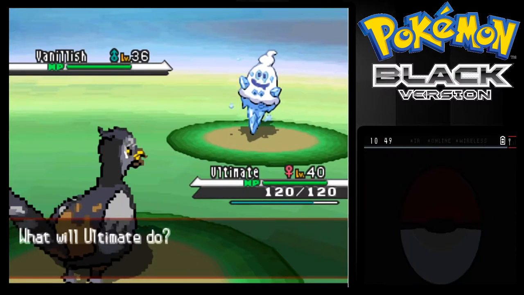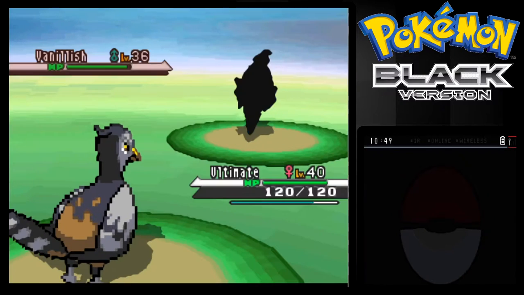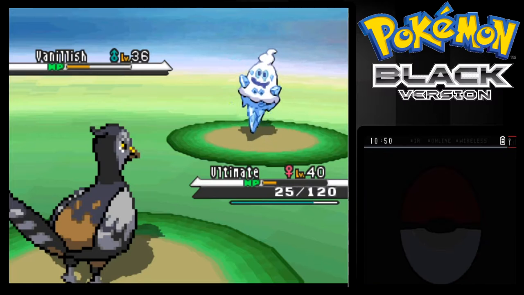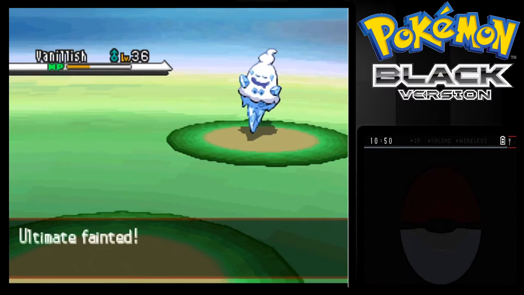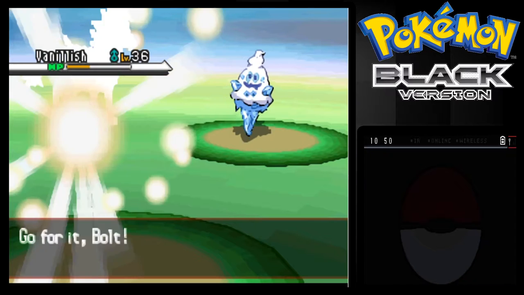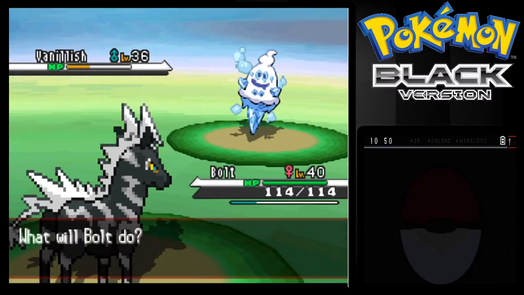Let's go for the AoEs. I want to see how much it does. A little bit over half, that's awesome. Ah, Ice Beam's gonna be super effective. Dang it. Are you kidding me? Ultimate, come on, get your stuff together. Jeez. Ultimate fainted in one hit. I know it's super effective, but jeez. Okay, so let's go for the Discharge.